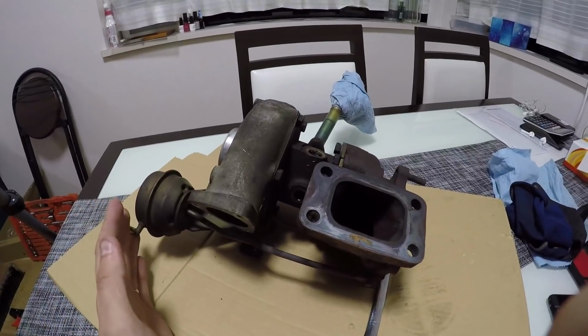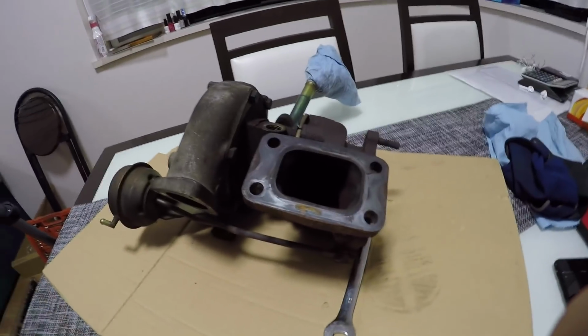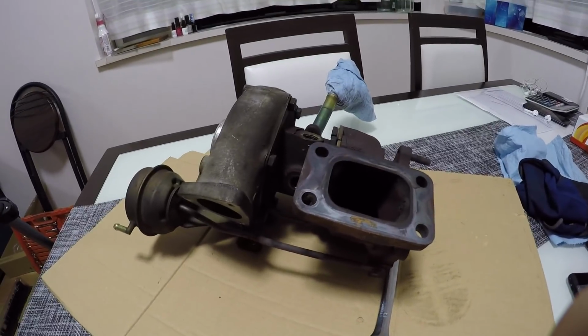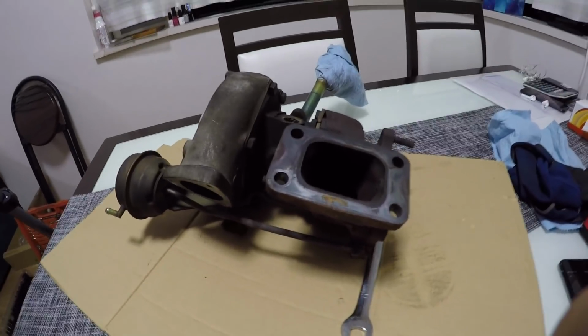Okay, so what I'm going to be doing now is I'm going to completely disassemble this turbo, take the front and the rear housing off, we'll take the impeller wheel out, see if we can slide the core out, and just get a good look at where it snapped and what happened to it. So what I'll do is I'll throw in the time lapse and I'll completely disassemble this on my dining room table, of all places.